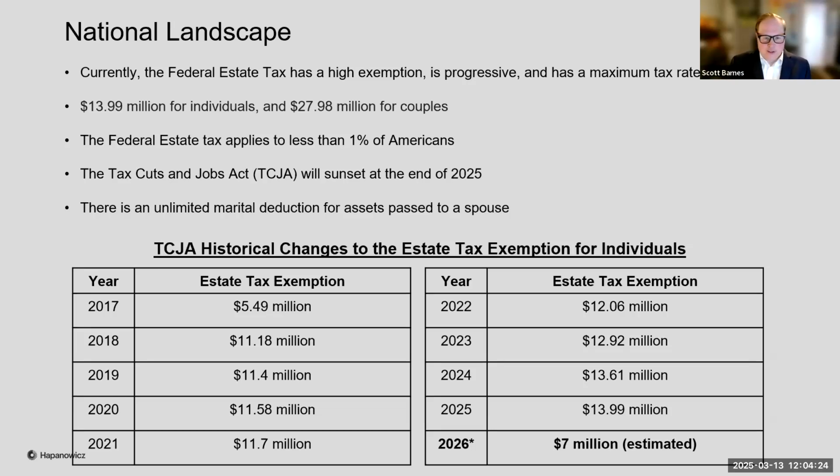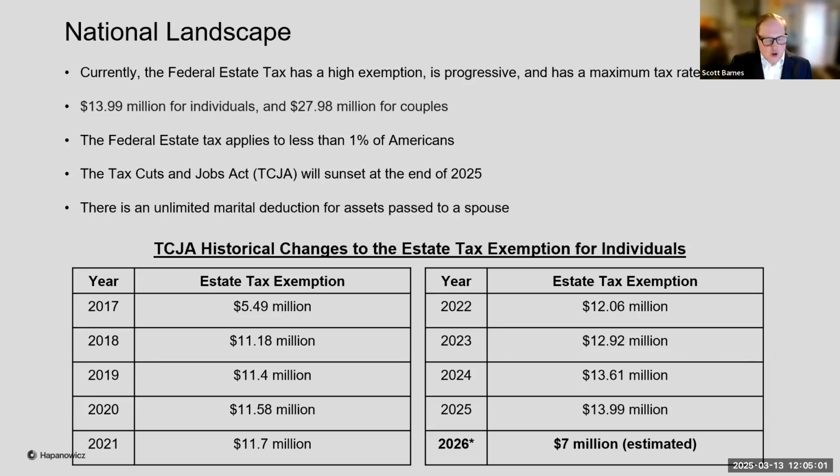And like income taxes, the estate tax is progressive. It ranges anywhere from 18% up to 40% of the amount over the exemption limit. So it really just depends on where you fall within those limits, whether you'll be taxed at 18% or 40%. But the big thing I want to point out here is that the exemption is 13.99 million for individuals and 27.98 million for couples. It's very unlikely that the majority of folks that we work with and the majority of folks that are likely on this call will have a federal estate tax issue.